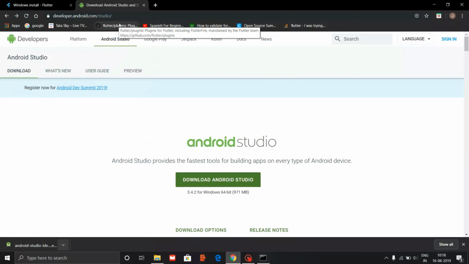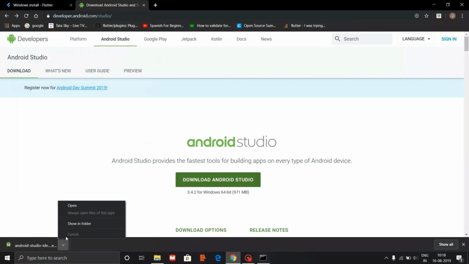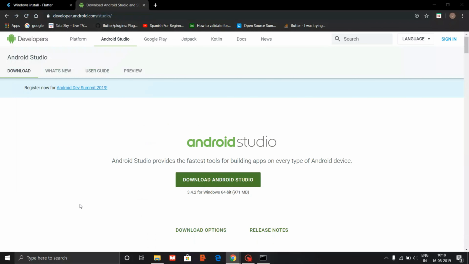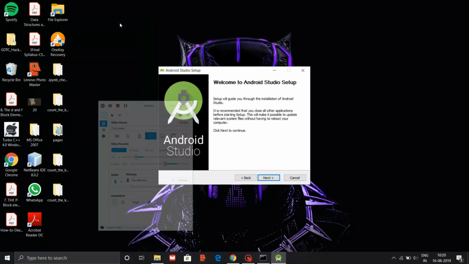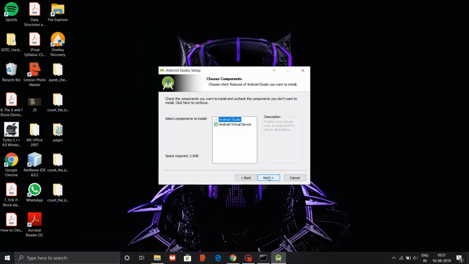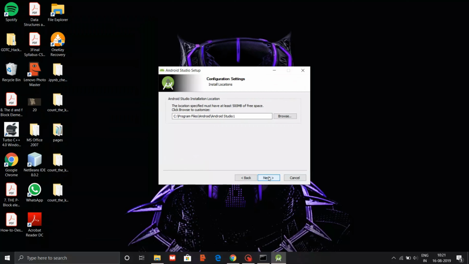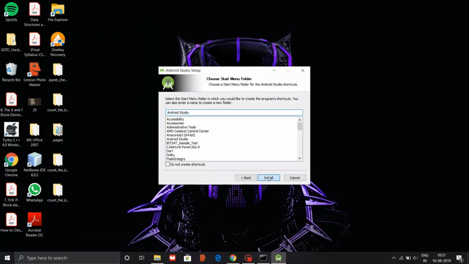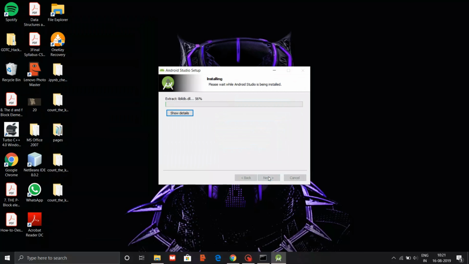So as you can see now, Android Studio is downloaded, so we need to install it. So let's install it. Here it says setup will guide you through the installation of Android Studio. We will press next, next, next, install. Now this will install Android Studio for you. It will take some time.